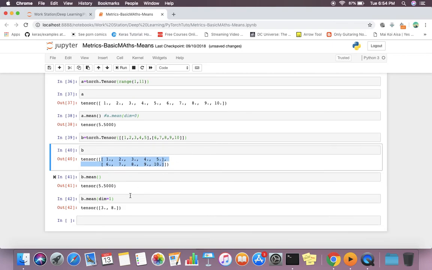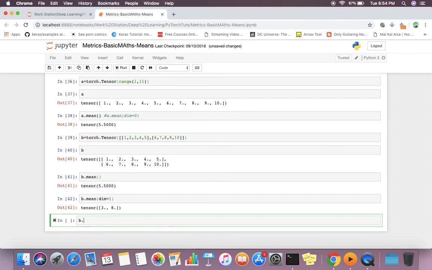When you give dimension equal to 1, it will find the mean of each row separately and give you the output. Similarly, there is .median.